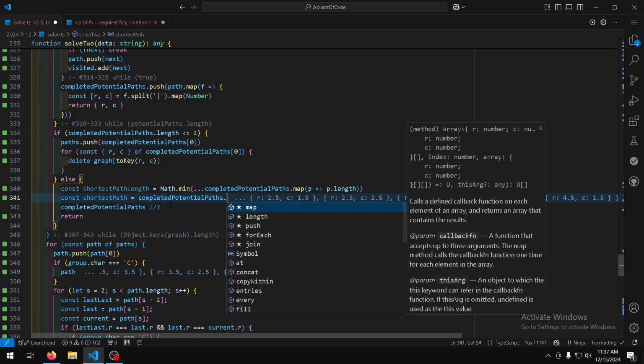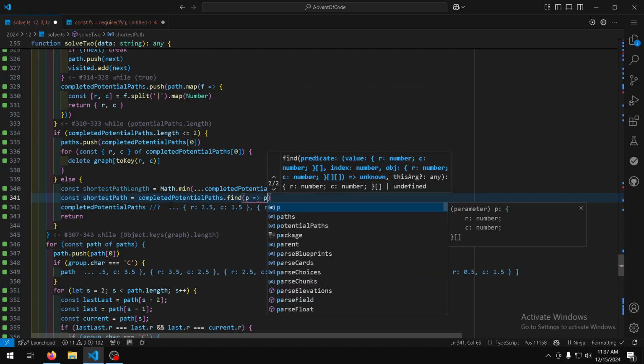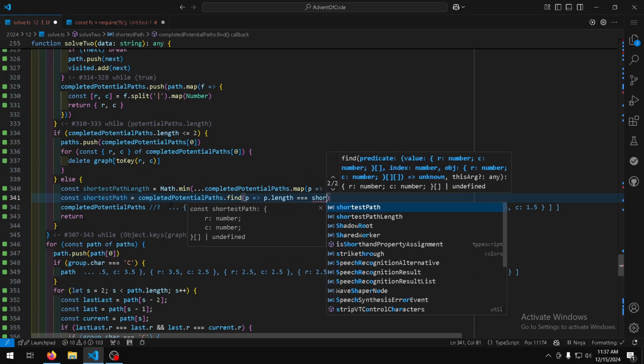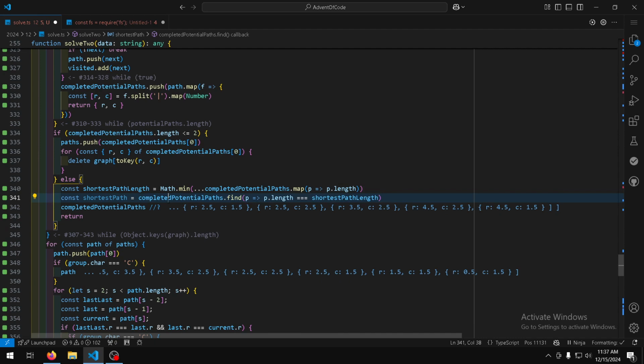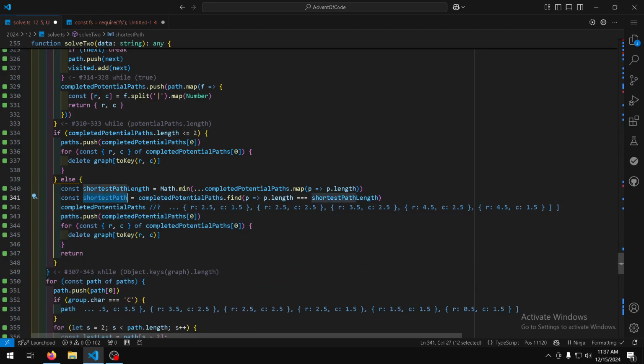Equals completed path find p.length equals shortest potential path. Boy, my words are gone. And then we do this for that one. It's not going to work for all of them, but it will suffice, and I'll do the deletions, which is really keeping this thing from working.